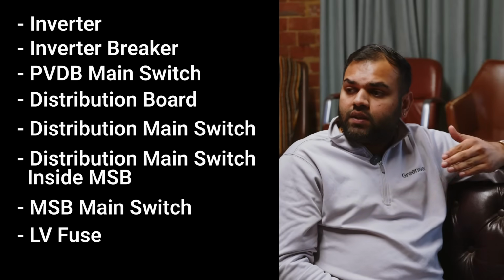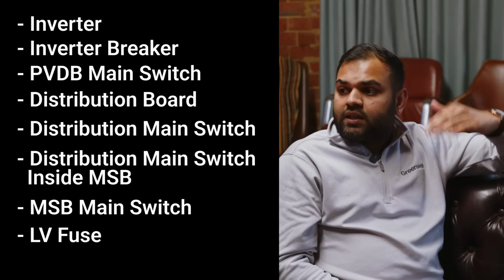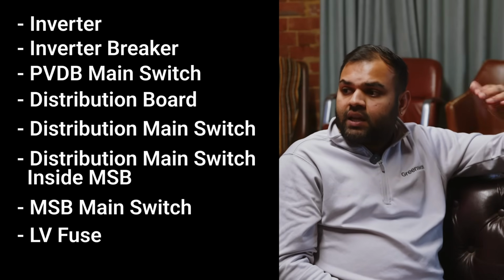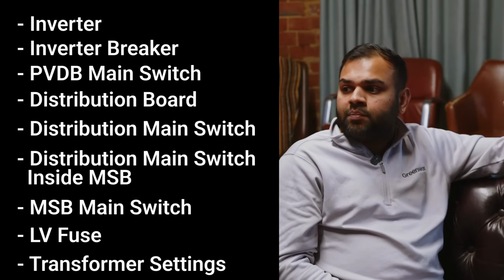Yes. And if there is LV fuse or circuit breaker, we will consider those settings as well. And then the transformer settings and its impedance. So we might get the HV fuse ratings, transformer ratings and its impedance. Yep. Then if we have the LV breaker or LV fuse present at that particular site, we will get that information of their ratings and everything. Then we come to the main switchboard, main switch. So what the main switch is set at and what are the settings of that particular ACB or MCCB.